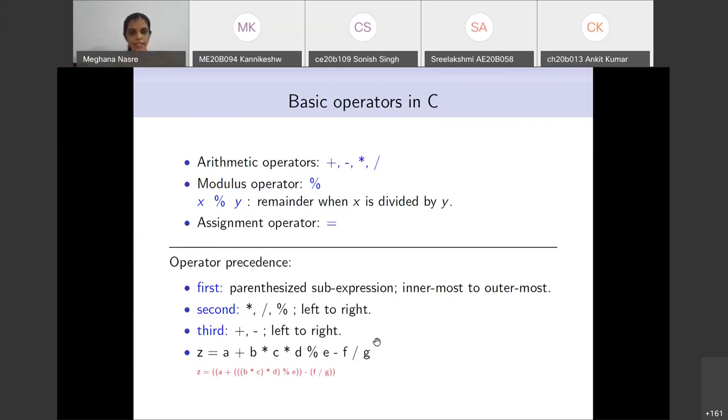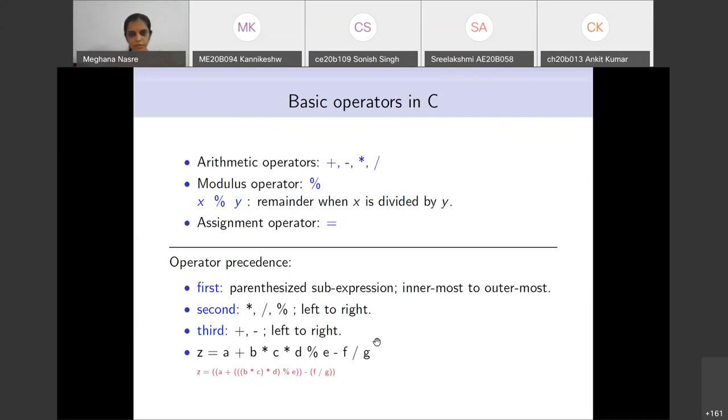Like if you write z is equal to this long expression, there's no error and it will mean this, but it is best not to write these cryptic expressions and leave it to the reader to find out what is happening. So if ever you have to read the code and you have to parse it, you should know the precedence. You can look up the table for the precedence and associativity of the operators. But when we write code ourselves, we will write it so that it is easily understandable.